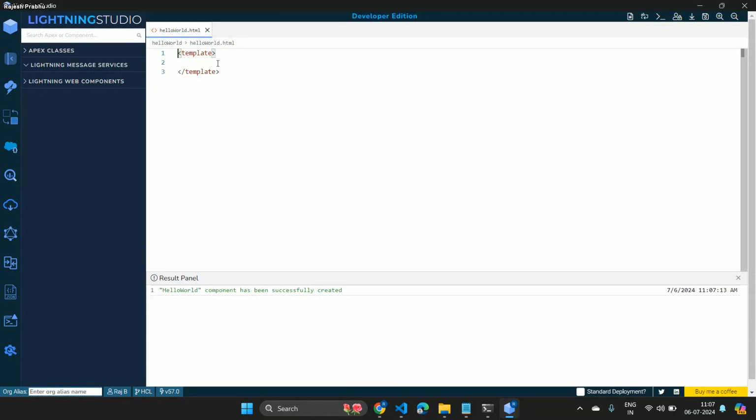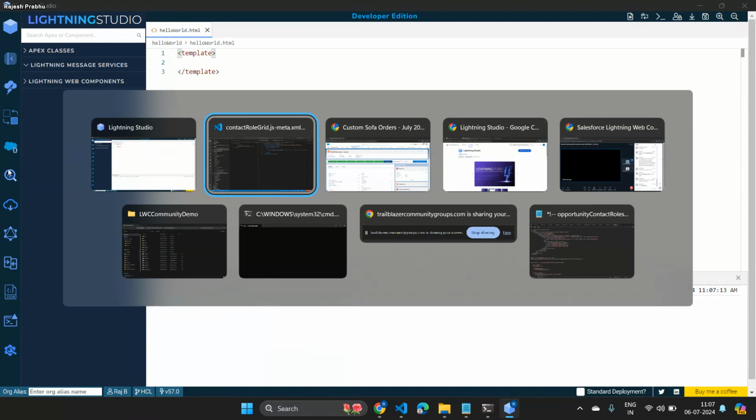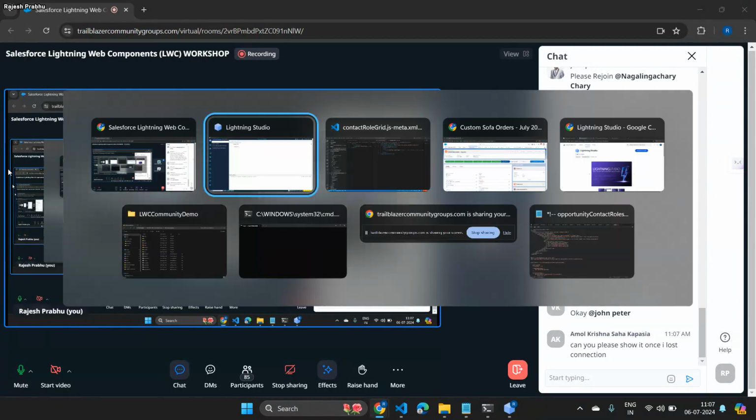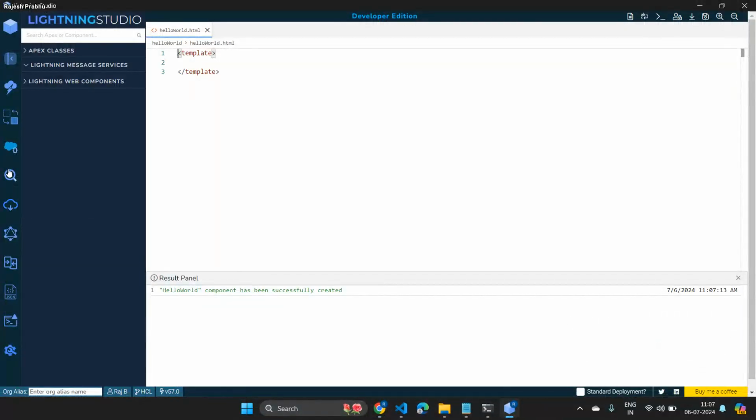It's now showing me the same file. You can create the file, deploy it, all such things. So this is another way of doing the development, if you do not have access to the software. Then you can use this Lightning Studio for your development.